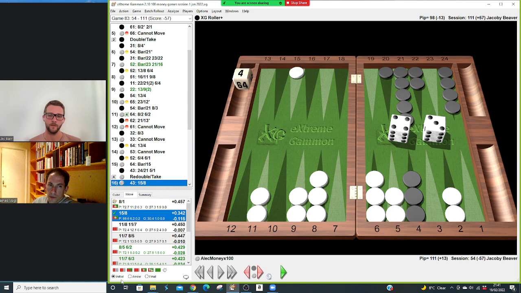Four, three. Oh, this is quite interesting because you hate bearing in to the ace, and you're right in general. But what do you think is happening in this position? I guess I'm losing the race. So I want outfield control, by leaving the 15 point there.